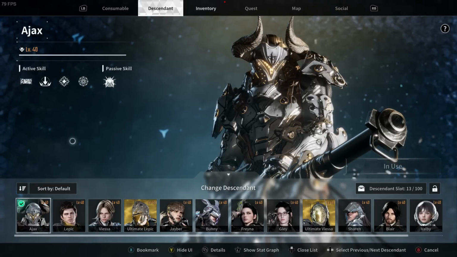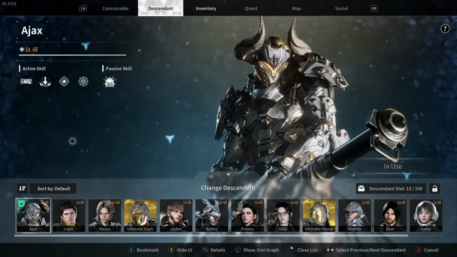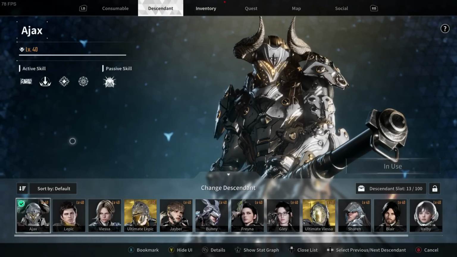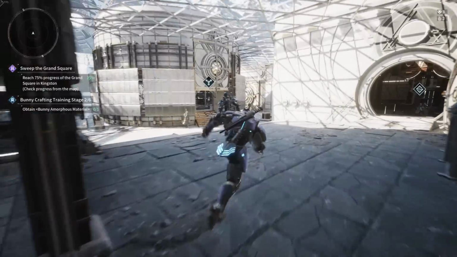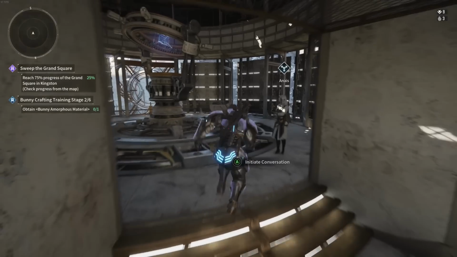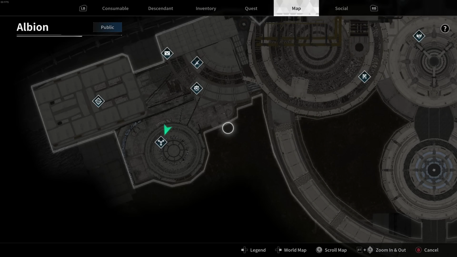Now, as I mentioned, there are a total of 11 characters you can play, plus 2 ultimate characters. And how do you unlock these early on in the game? Well, let me show you. In the central hub, you need to find Anais, and she's going to allow you to awaken those Descendants very early on.